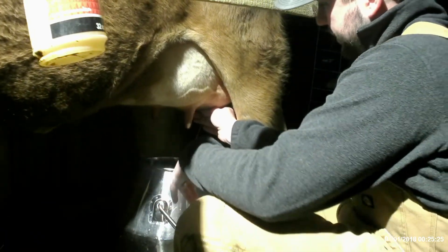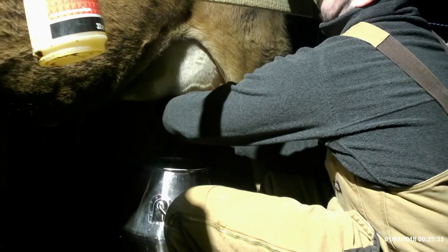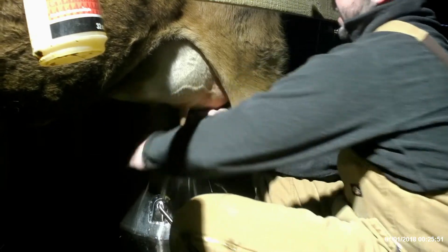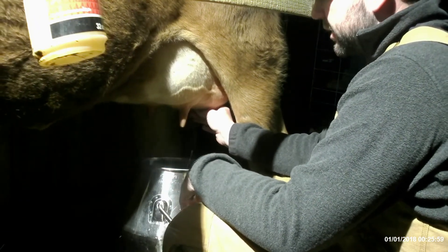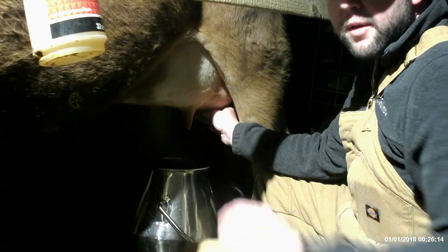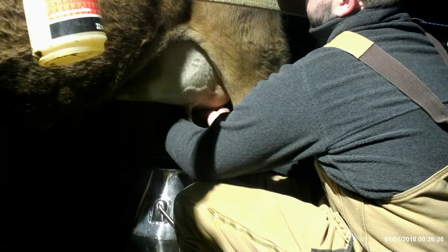Her back chambers are a lot heavier than her front chambers, so I start on them first. You'll learn your milk cow - there are characteristics she does, the way she blows or flips her tail, and I kind of know she's either going to readjust, use the restroom, or she needs to be moved. I was talking about this big bucket - you can see there's only about three to four inches between me, the bucket, and her udders.